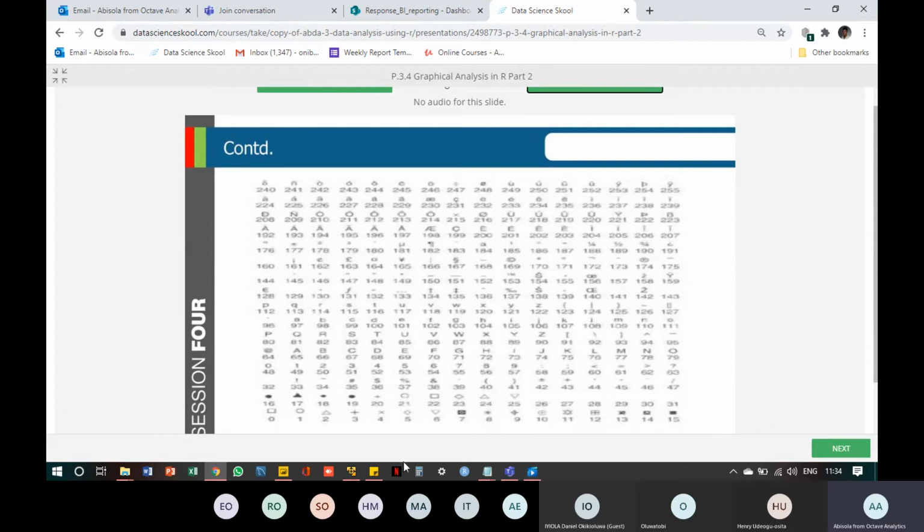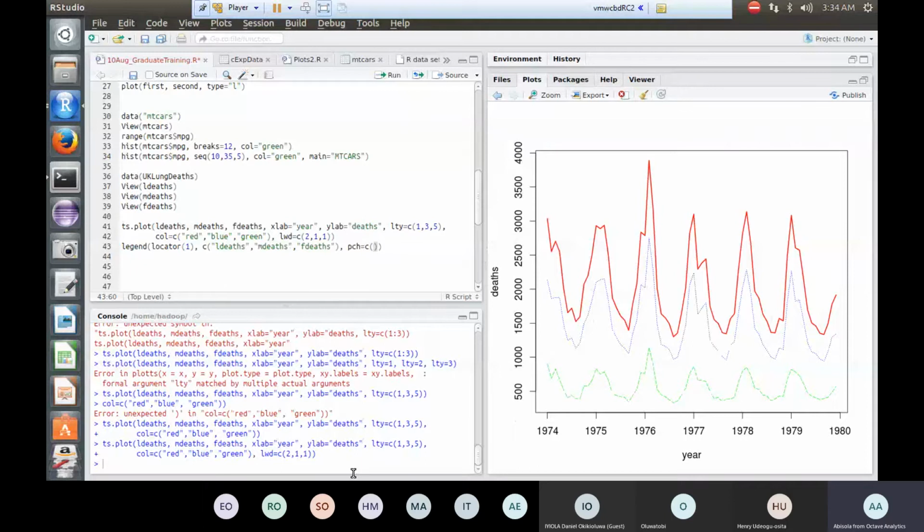So what can we use now? Maybe we should just use colors then. So let's use the same PCH, PCH equals 15 for everything. But then let's specify the colors.